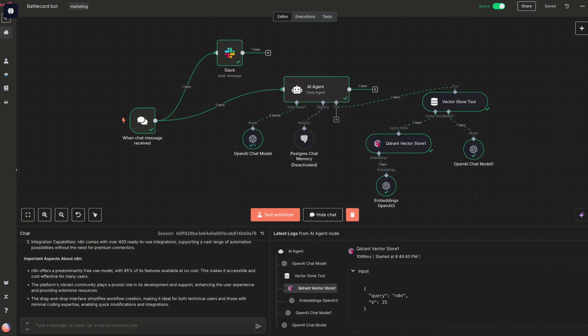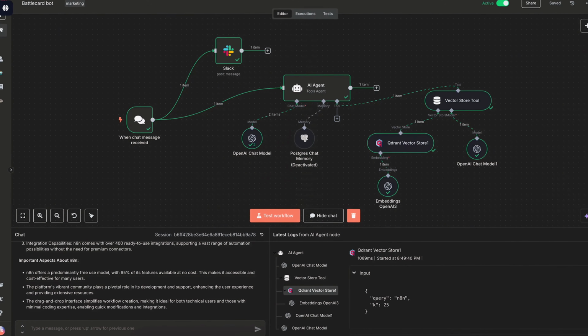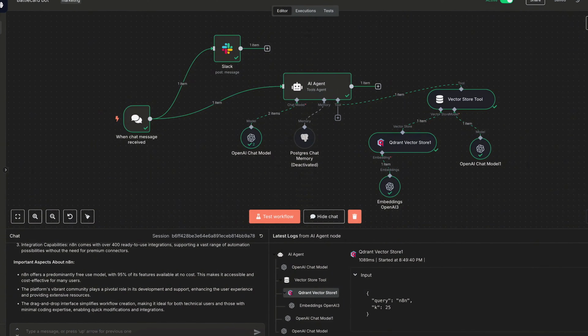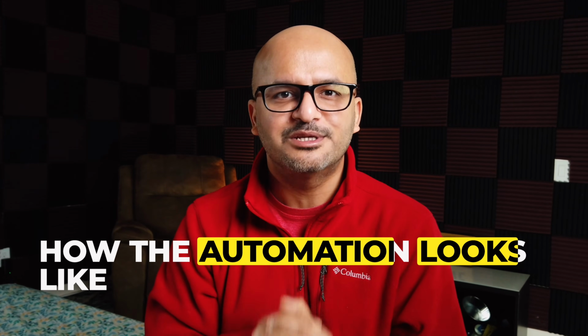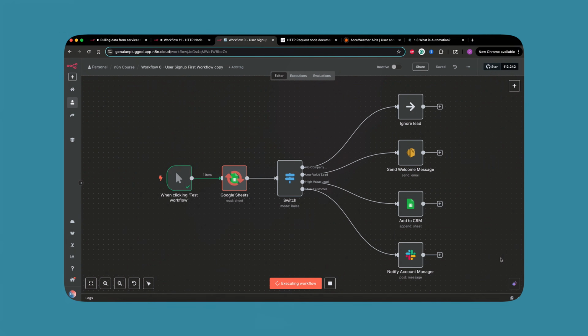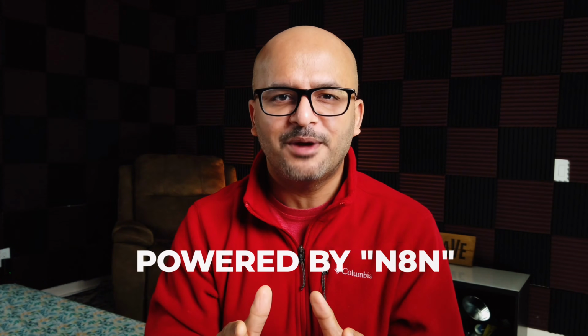In this lesson, I just wanted to give you an overview of what n8n looks like. We will build a very basic workflow in this lesson so that you get a taste of what the automation looks like. In the last lesson, you already saw the power of automation, and I agree it was a very simple business process, but still there was no manually copying of data, no manually sending of emails, no manually sending of messages. Everything happened automatically and it was all powered by n8n.